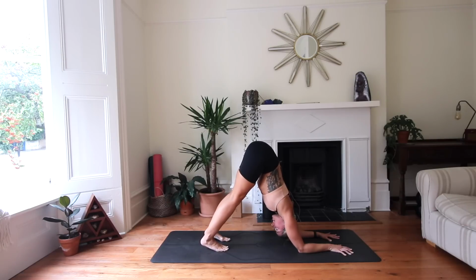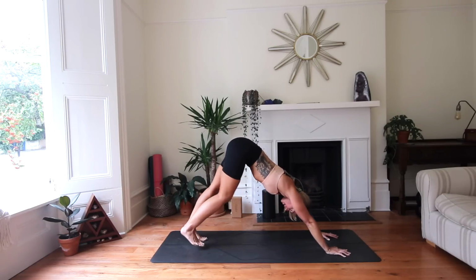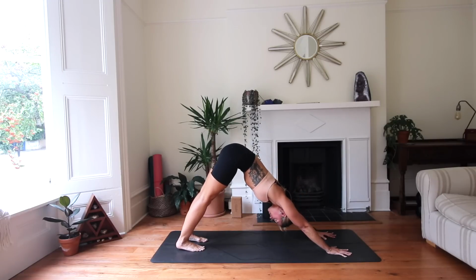So just working with where you're at, still early in the practice. Maybe a forearm stand isn't for you today, or any day. That's still okay. Maybe it's a child's pose day. Embrace that child's pose. One more breath, and then push it all the way up, meeting back in a downward facing dog.